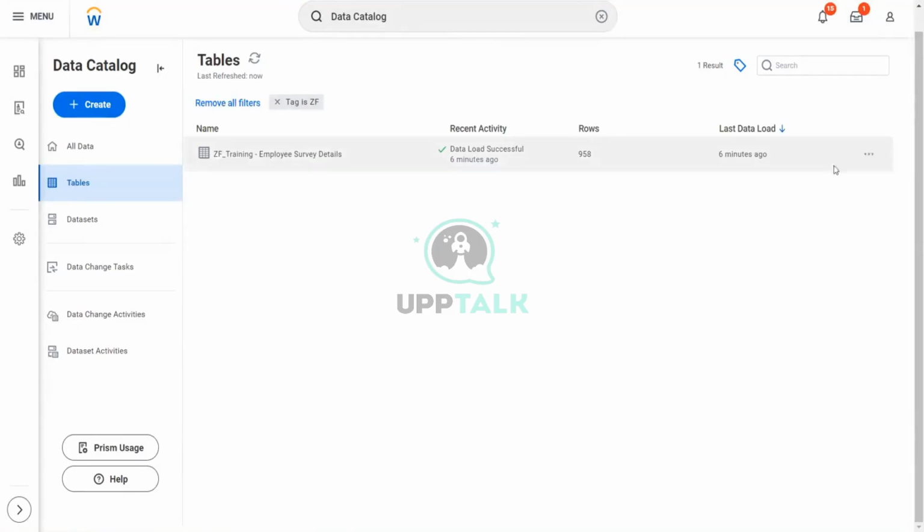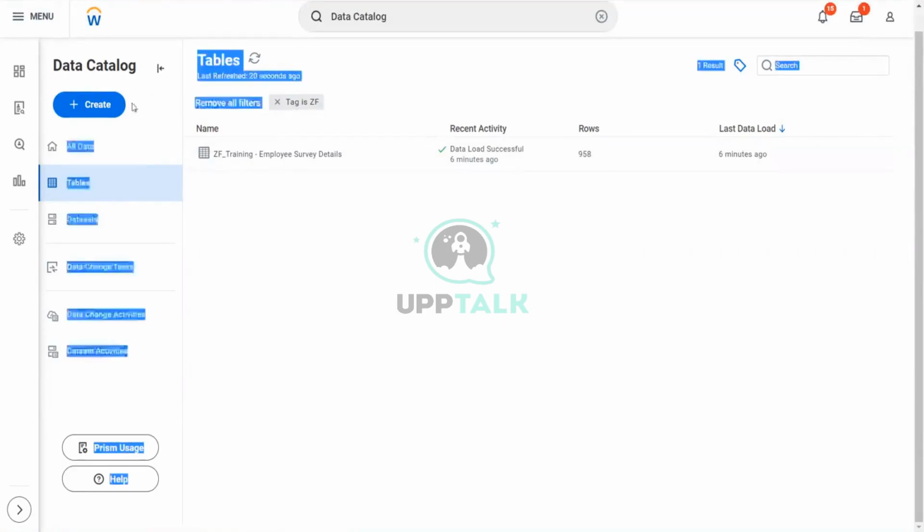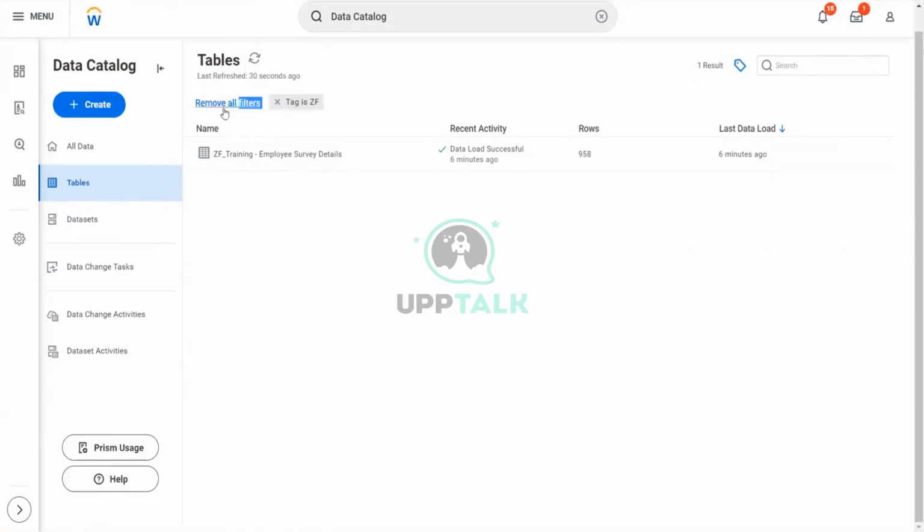Even if you log out and then log back in and open Data Catalog, Workday would still persist this tag. But if you log in on a different machine, a different laptop, a different PC, then this tag doesn't persist. If I log out, log back in again and open Data Catalog, you'll still see this tag filter in here.